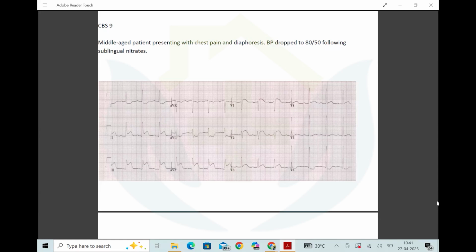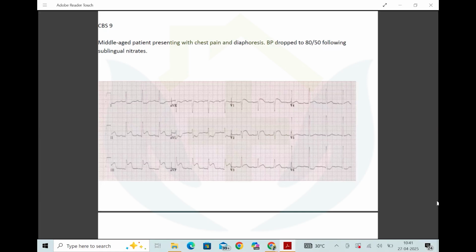So you cannot give sublingual nitrate in those patients. So what is the management? Oxygen, urgent PCI. Right-sided ECG. Oxygen, and fluids and PCI. Yes, correct. Very good. So fluids you have to give. You cannot give nitrates. So what is the percentage of RV infarction in your inferior STEMI? Any idea? 40%. 45. Yeah, that's a good number.